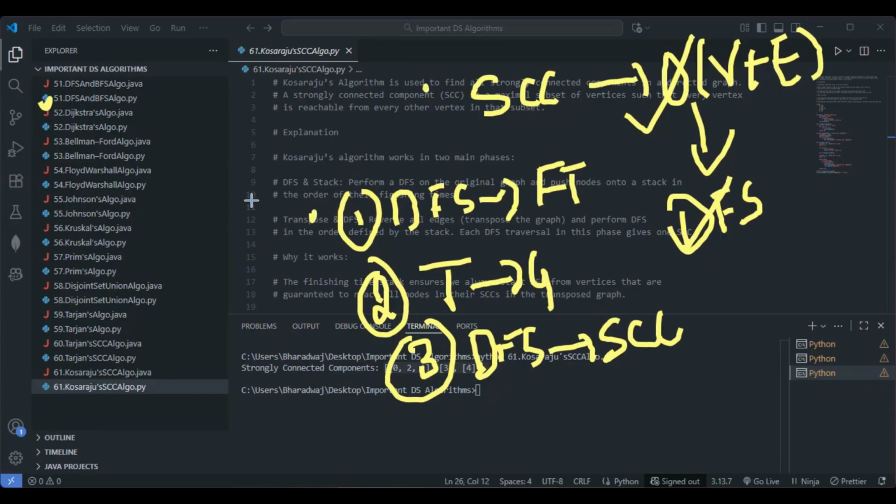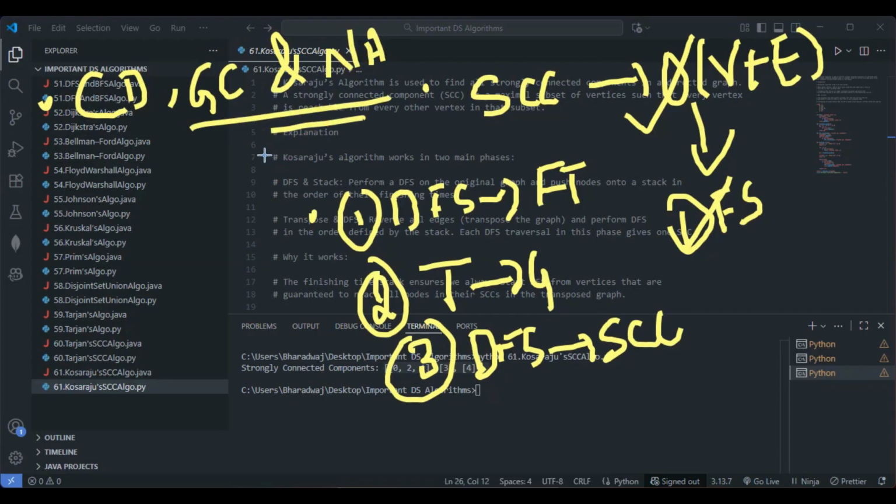Kosaraju's algorithm is very useful in problems like cycle detection, graph condensation, and finally network analysis. Cycle detection is one of the use cases, since a cycle is considered a strongly connected component, so this will help in cycle detection mainly.